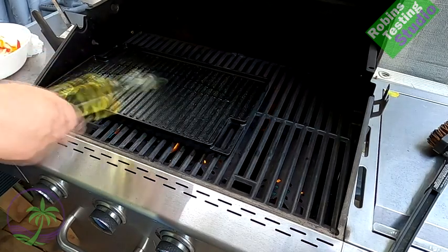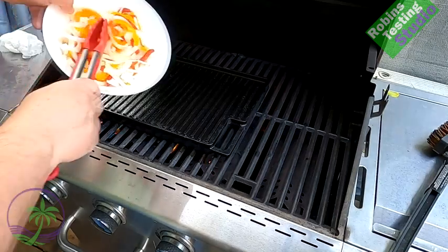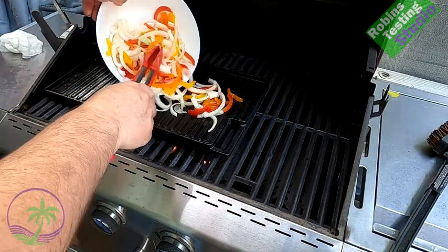Hi there, Robert here, and I want to talk a bit about the NutriChef cast iron grill that I just got. Now this is so I can do fajitas on the grill, and you know what?